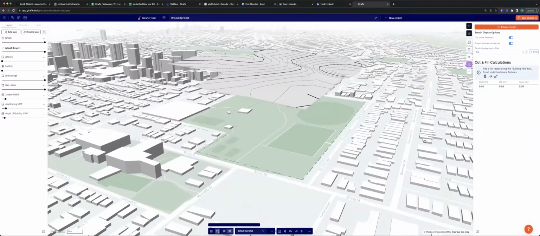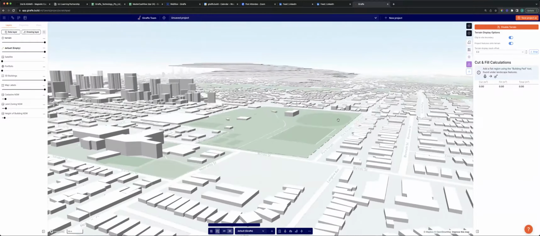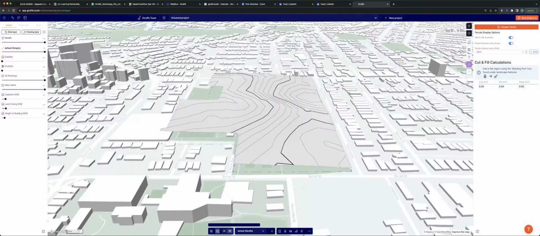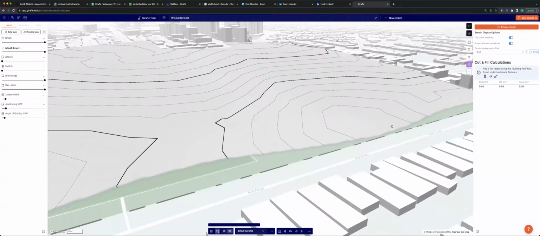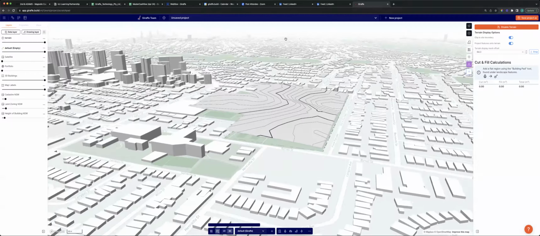Now, it's useful to see it at its real height. But often when we're working with a data set in 3 dimensions, it's easier to project it down onto the 2-dimensional plane. So if I hit drop, it takes it from its real elevation and puts the lowest point at the ground level of the 2-dimensional plane. It makes it much easier for me to deal with it, so I'm not editing something in the sky.